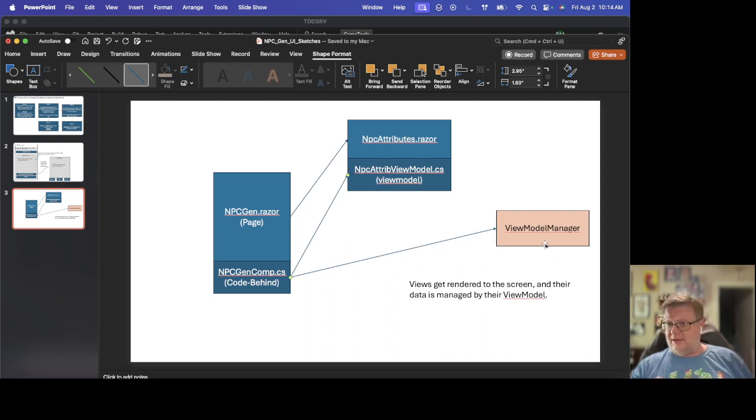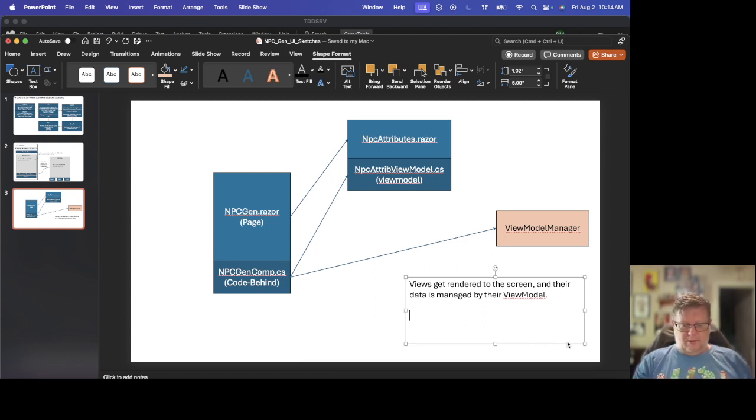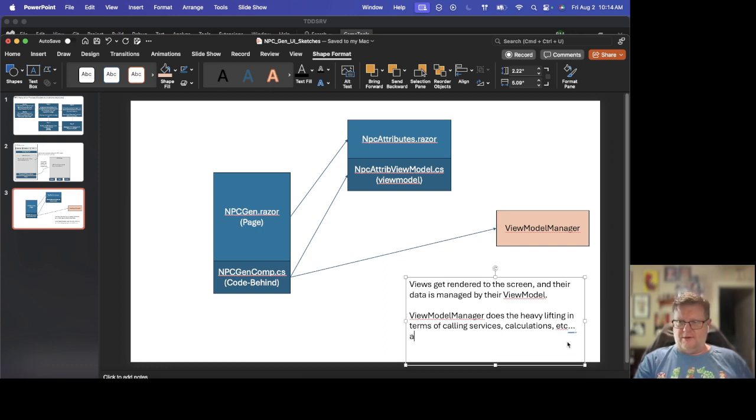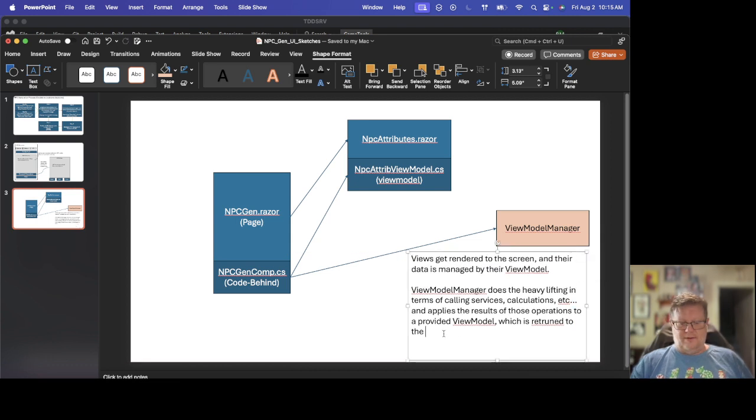It's going to do its stuff, apply the results of the stuff to the view model, and send it back. viewModelManager does the heavy lifting in terms of calling services, calculations, etc., and applies the results of those operations to a provided view model, which is returned to the caller.